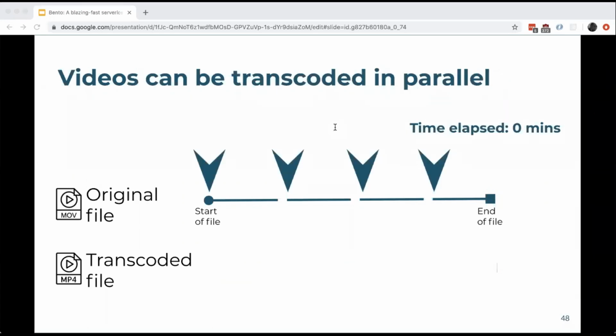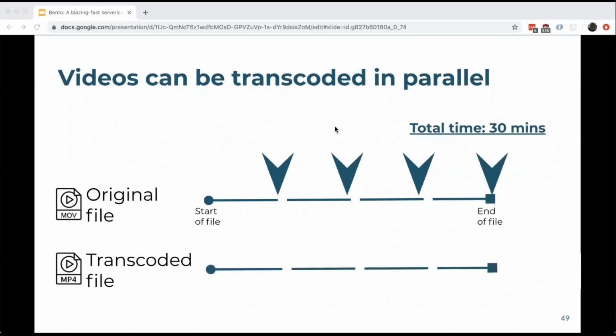But what if we could instead extract those same portions, the segments of the whole video, and transcode all of them at the same time in parallel? That would mean in this example, 4 segments, 30 minutes for each segment. And this time, each one is transcoded concurrently with the others. Transcoding this way would bring our 2-hour job down to just 30 minutes.